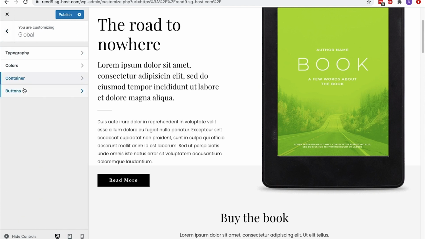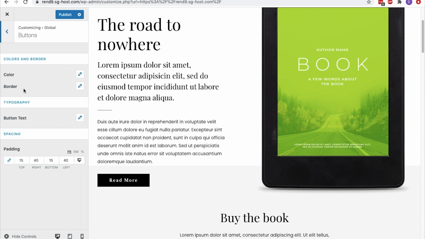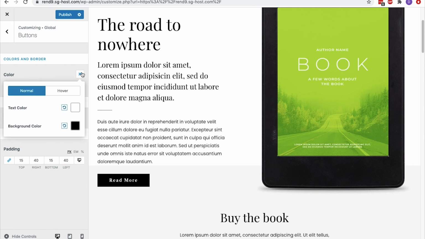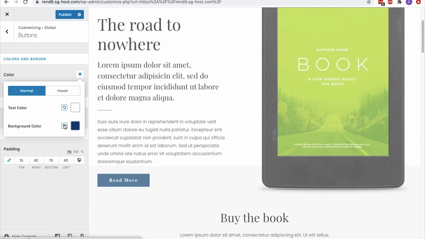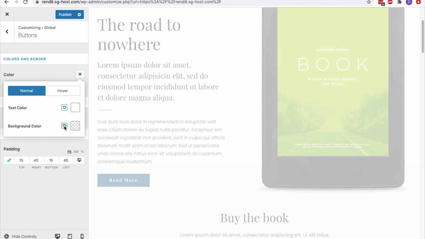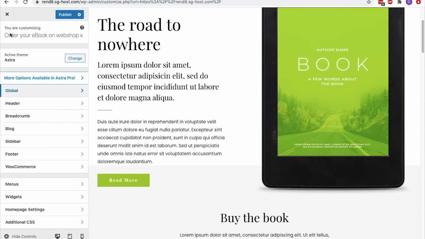Next up we go to Buttons. Here you can change your store's button color settings. And as you can see, they currently have a black background. I click on the pencil icon to change it. Select color and insert the color code you want. All buttons will change at once, which is useful if you don't want to manually change everything with the Elementor page builder. Now go back and go to the header tab.